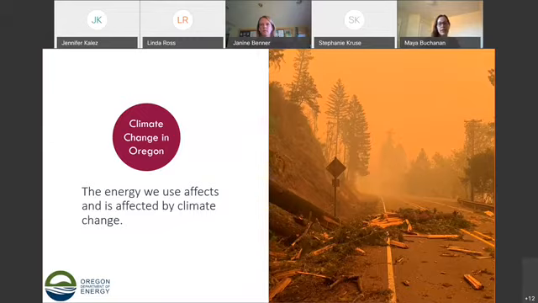In Oregon specifically, temperatures have already risen by approximately 2 degrees Fahrenheit since the beginning of the 20th century, and the pace of warming has been accelerating since the 1970s. Temperatures are expected to continue to rise during all 4 seasons, and annual average temperatures in Oregon are expected to rise by nearly 4 degrees Fahrenheit by 2050, which is just a few decades away, compared to the 1980s. This effect has been well monitored by many scientists the world over, and we're seeing effects at home. I'm going to be touching on some of those today.